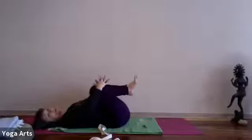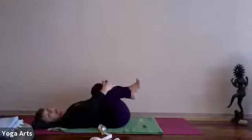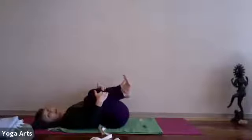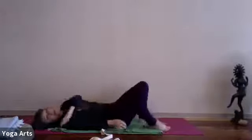And then bring the knees and feet back together and hug in. Make sure you're breathing. And then separate them. Knees and feet separate from each other and hug the knees towards the armpits now. Take your knees wide and your feet wide. There you go. Good. And then lower your feet to the ground. Let's roll over to sit up.